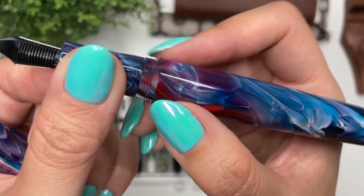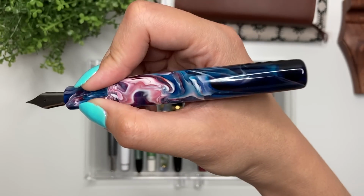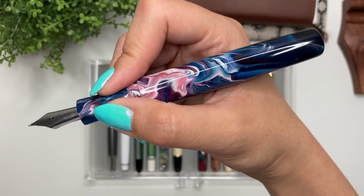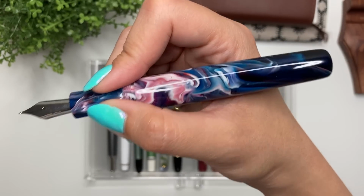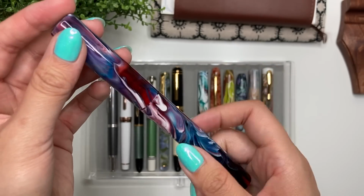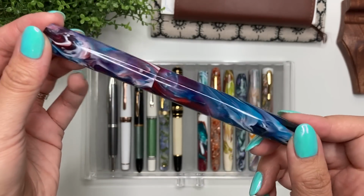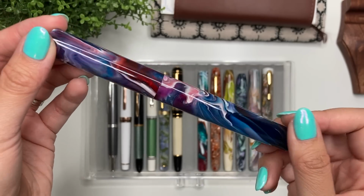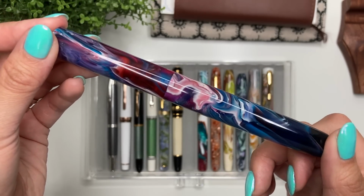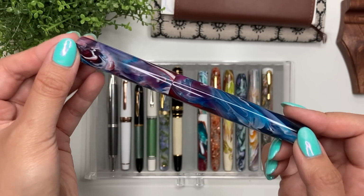And normally when it comes to a pen, that step up would bother me, but this particular pen does not. There's something about the way that this pen was made, the way this pen was turned, that it's so comfortable in my hand, and it's just gorgeous. Other than my Le Bon, this is my only other Bock nib pen, and I really love the way that it writes. It's just a gorgeous pen. So this is the Cool Tone Primary Manipulation, turned by Alan of On a Whim Woodworks.